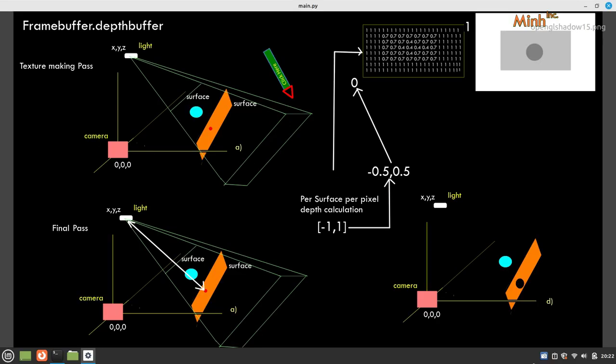Okay, so we'll proceed to the much awaited shadow acne. We'll add slides for it.